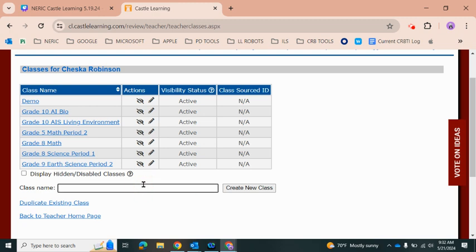So I would just suggest making sure that you have a consistent naming convention, both for your classes and for the assignments. It just makes it a lot easier to stay organized from the very get go. So for me personally, it would be for the grade, then the subject, and then whatever period I have it. And this doesn't necessarily have to be just your subject and grade level. It could also be for electives. It could also be for small tutoring groups and or an AIS class if you're in the secondary setting.